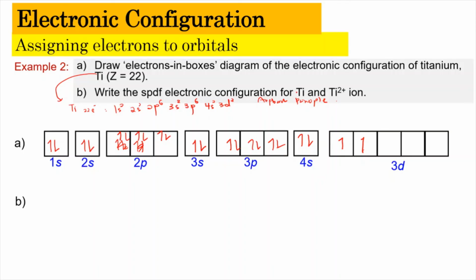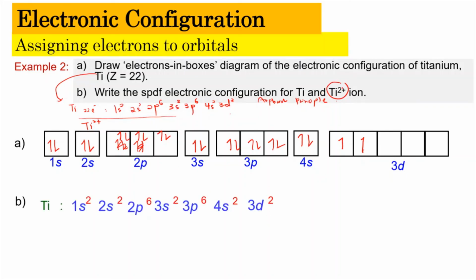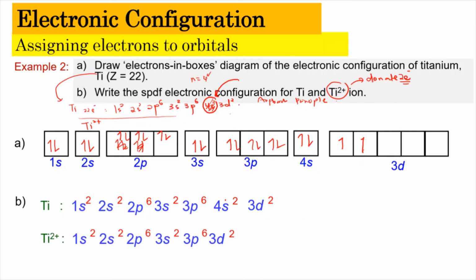And now we need to write for titanium and titanium 2 plus. So titanium is already here, but now we need to focus on titanium 2 plus. Okay, so titanium is something that I have shown just now. For titanium 2 plus, now is a little bit rare. Okay, so we need to donate electrons. So how much should we donate? Because it is 2 plus, it's going to be donating 2 electrons. But we cannot remove the electrons from the 3d2 orbital. We need to remove them from 4s2 because n here is equal to 4, which is the highest. So we need to remove the electrons from the 4s2 orbital. Okay, so when we remove 2 electrons, it's going to become 3p6, 3d2. Okay, so basically, when you're removing, you need to remove from this part here.